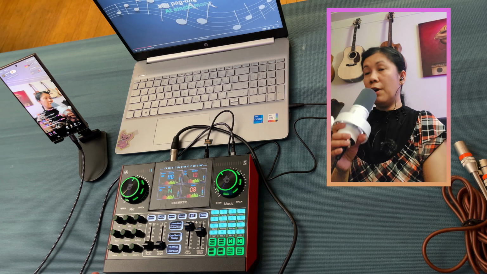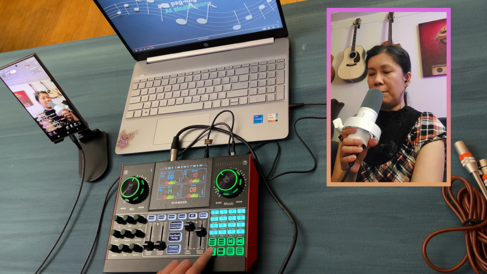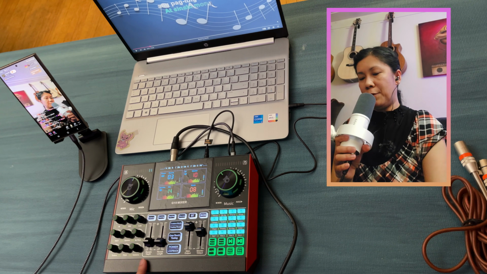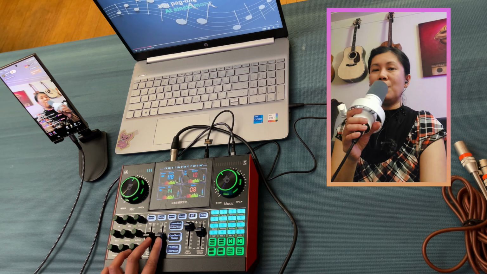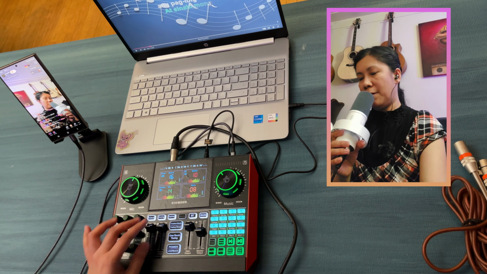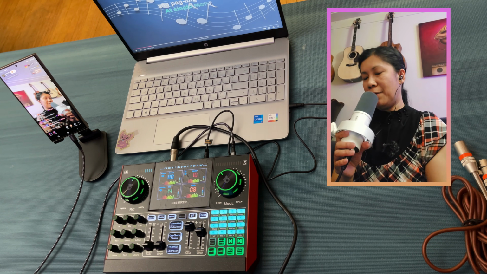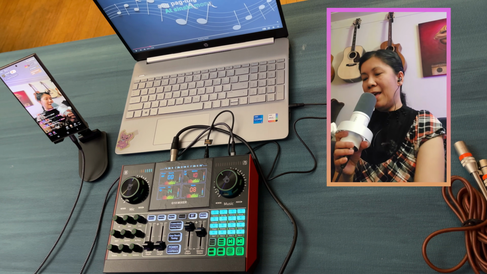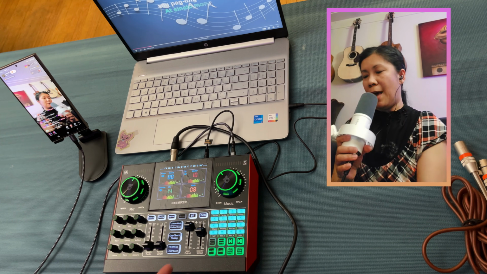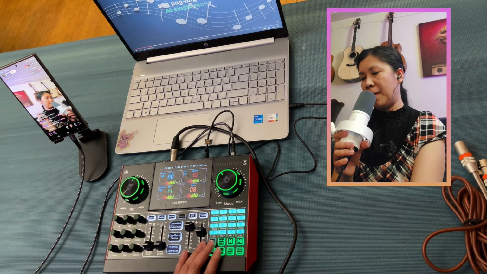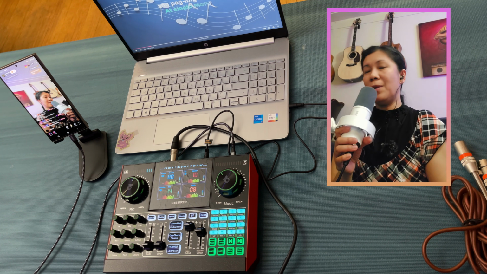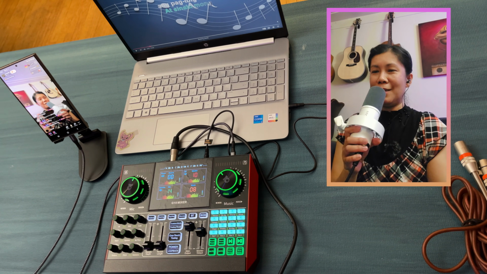Let's say you do not want to select a reverb preset. Just simply turn up the reverb depth and length, so that your voice will have effects. Okay, sound check. Testing 1, 2, 1, 2, 3, 4. There you go. That's if that's how you want it to be. But again, the reverb presets are available on here once you tap it, and you can just select one from here. Now let's do a quick sample as if you are singing on TikTok live streaming.